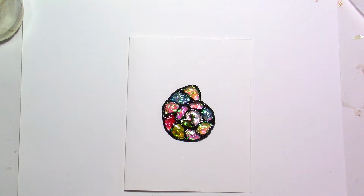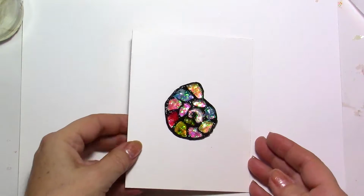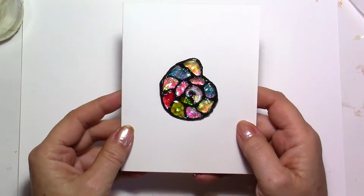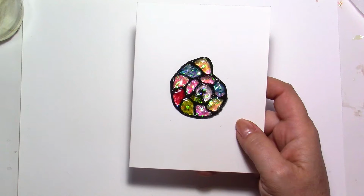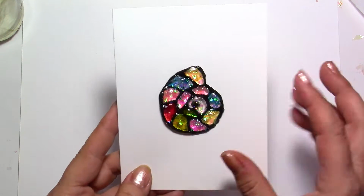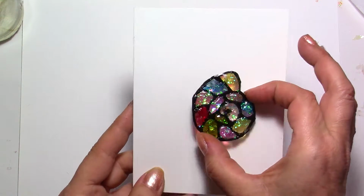In today's video, we're going to be making some resin jewelry and it's super easy to do. So this is my example for now. And of course, you can adapt this to the size you want and also the shapes. So first, let me show you what it looks like exactly.